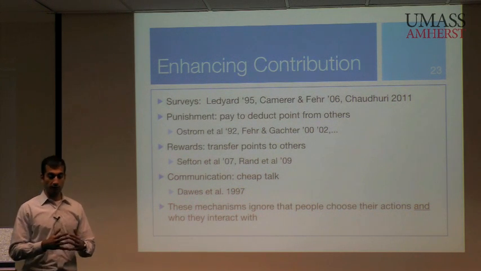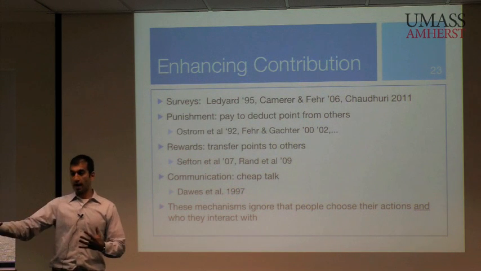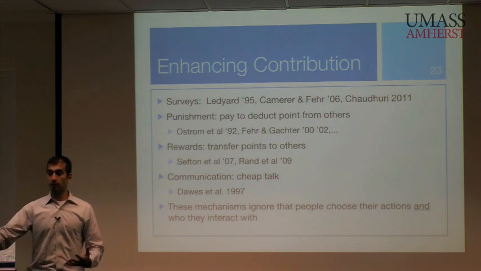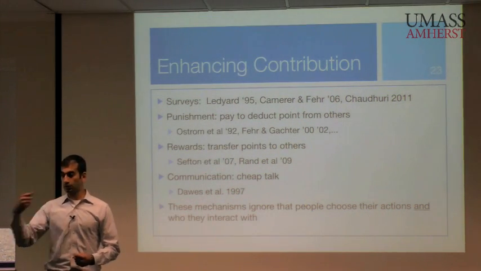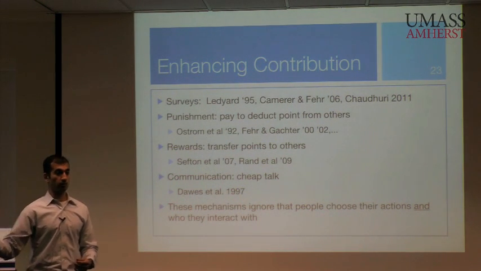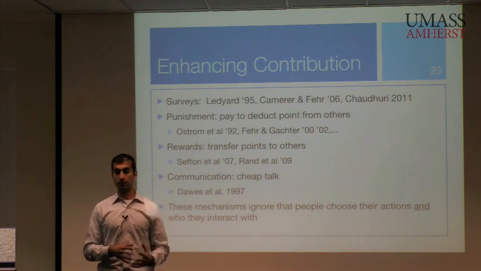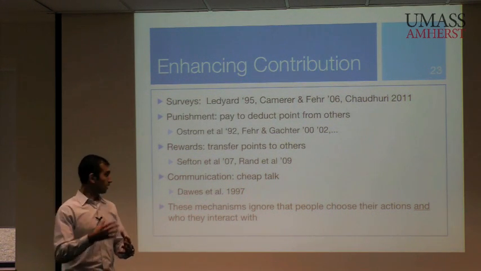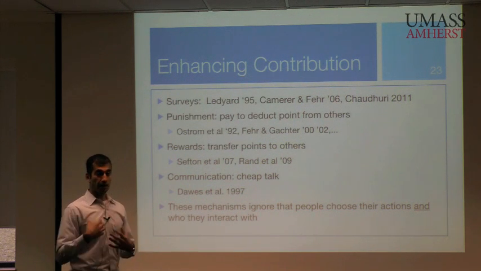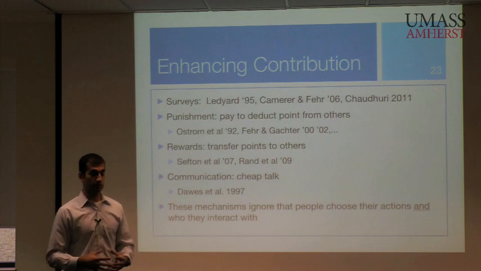How punishment works is in the following way: between rounds of strategy updates, if Hannah, being the stodgy Brit, is not contributing much, I can pay a few points and she'll go down in utility by a few points. And typically that causes her to contribute more. Another thing that works is rewards. David's one of those do-good East Coast types, so he contributes a lot. I give up a few points and he will get a few points as a reward. And that typically tends to work.